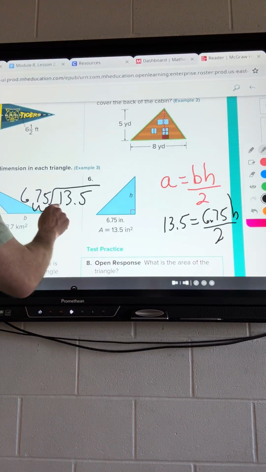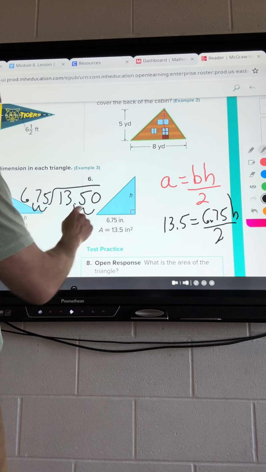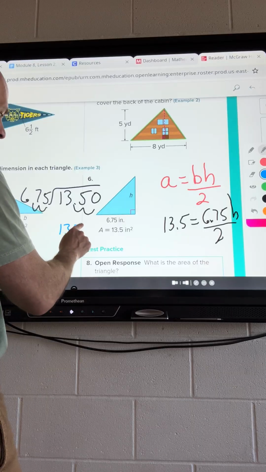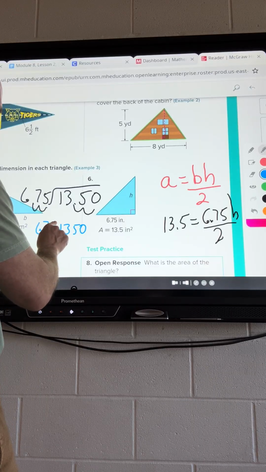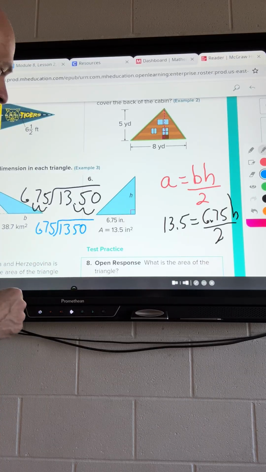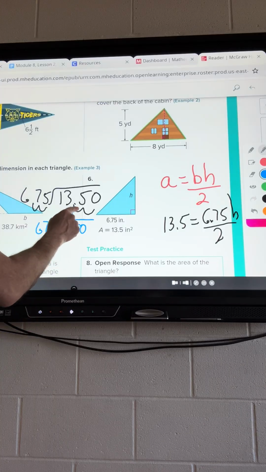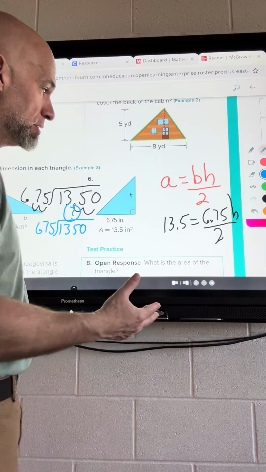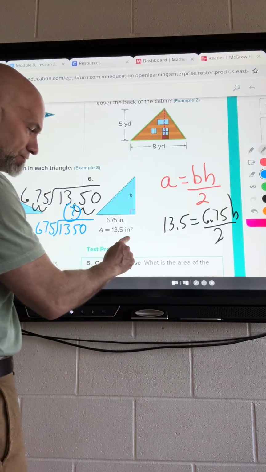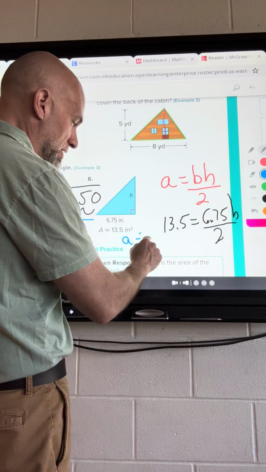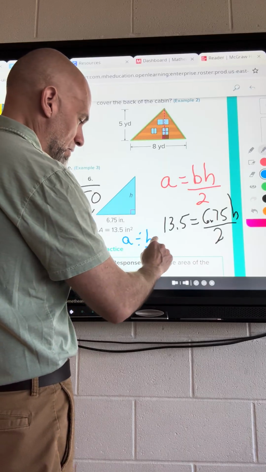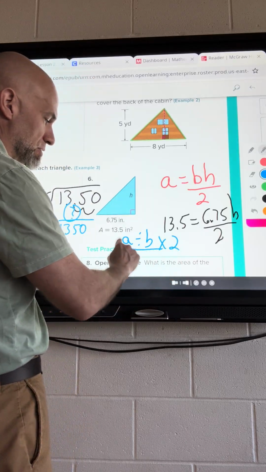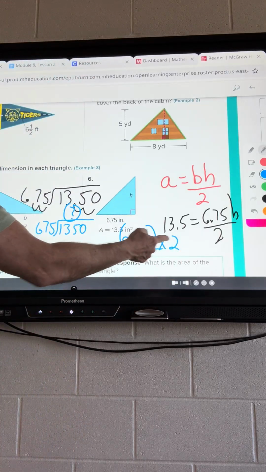So you would have to move the decimal point over 2 places. And now it's just like you're dividing 1,350 by 675. I'll give you a hint, it's a whole number. But when you get that quotient, you then would have to multiply that by 2. So you could do it that way. So just to review, you could take the area, divide it by the given base, and then when you're done with that, you're going to multiply whatever you get by 2. So it's area divided by base times 2.